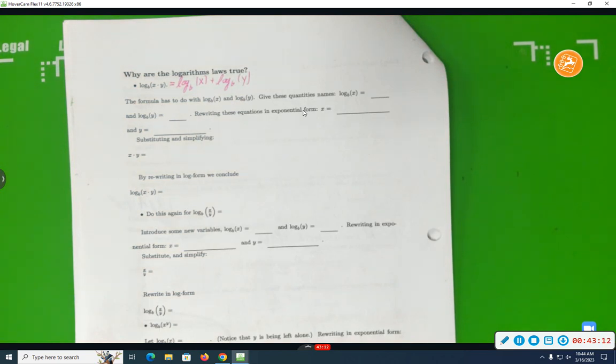And here's the plan. Here's a very powerful and extremely simple-minded idea that mathematicians use. If there's something a mathematician is interested in, they might give that thing a name. That's the whole idea. Give the thing you're interested in a name and see what you can do with that. So let's give things names. Apparently I'm interested in the log of x and the log of y, so I'll give them names. What names would you like to give them?